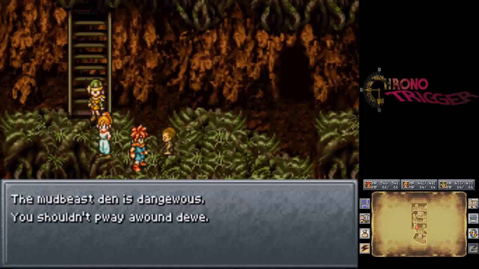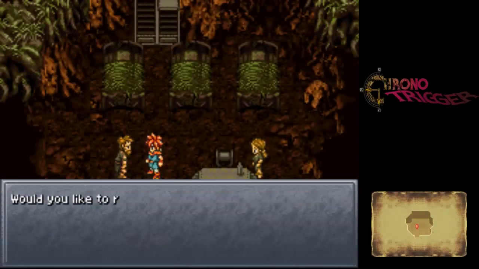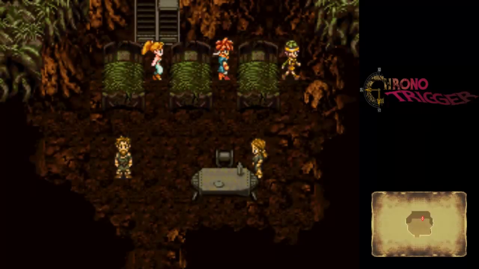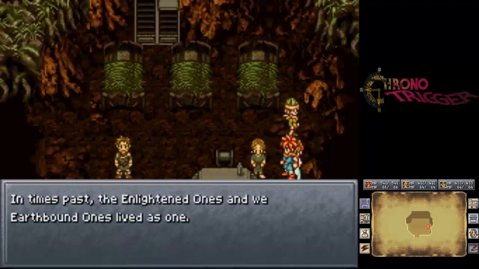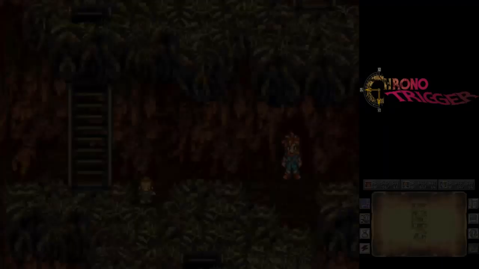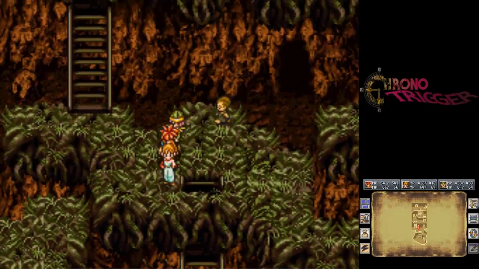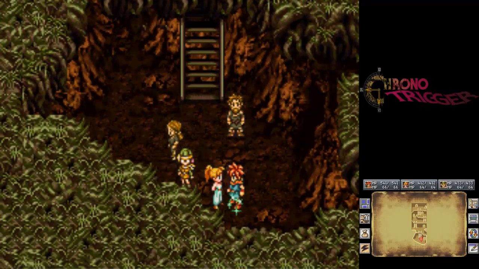Mountain Eng is dangerous. You shouldn't play around there. Sure. So here's a place we can rest for free. Oh. Is that the first place we can rest for free outside of Chrono's house? It's just a bunch of grass and leaves, though. The Enlightened Ones and we Earthbound Ones lived as one. That's believable. Probably way back in prehistoric time before they discovered magic. Here's a save point right here.